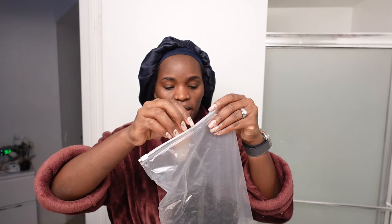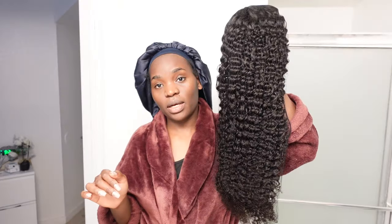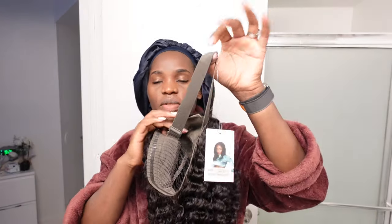I am excited — I sanctify you in the name of Jesus! So this is what the hair looks like. It's long — I was not expecting that. It is a 4x6 wig, which means it's like from here to here. This is technically what helps it sit flat. Let's try this on because I want to show you what it looks like before I wash it. Usually they send it the way it's supposed to look before you wash it. This is a very good wash-and-go hair — you can actually straighten it if you want to.